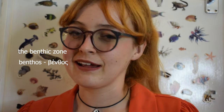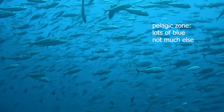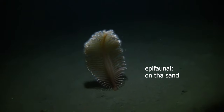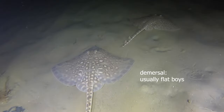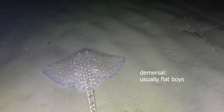Welcome to the sea floor. This is known as the benthic zone, after the ancient Greek word benthos meaning the depths. Far above us in the pelagic zone there are loads of animals who are great at swimming fast and floating along in the currents. Now here on the sea floor we have epifaunal animals who are resting just on top of the sediment, and far below our feet we have the infaunal animals who like to dig and burrow.